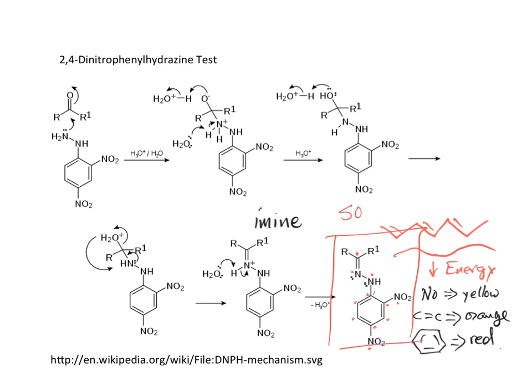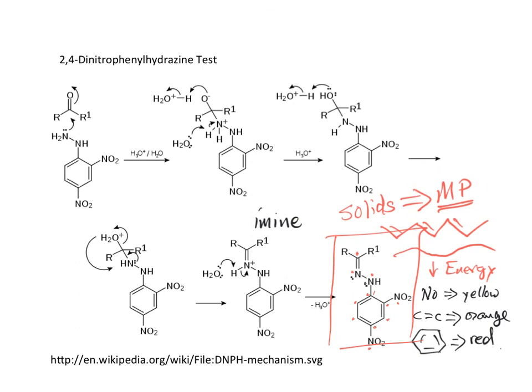The other thing we can do is these things are solids. And so as solids, they have characteristic melting points. So we can determine the melting point, and there are tables relating alkyl group structure to the melting point. So we can learn something about the structure from the color of the derivative, but we can learn something else by the melting point of the derivative.